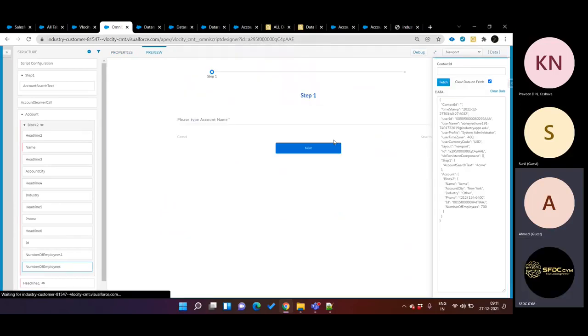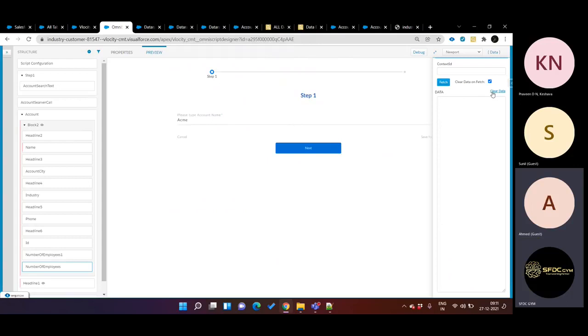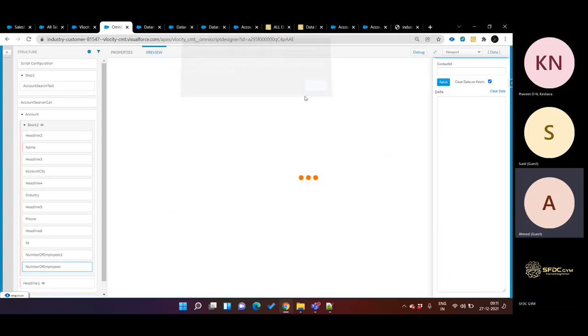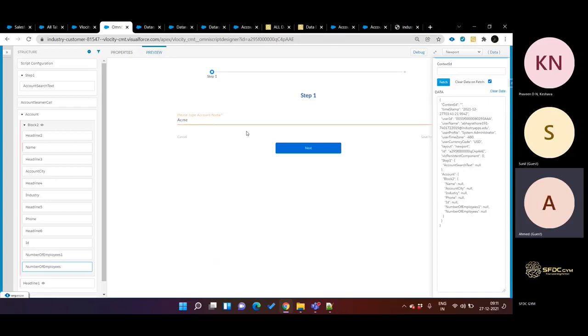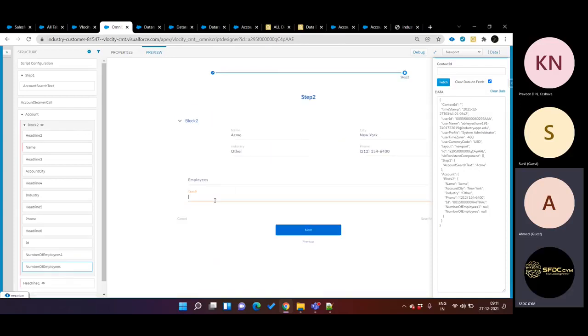Then we will put some value and check whether it updates on the backend or not. It hasn't returned anything. Now I'm using 1000, doing the next.